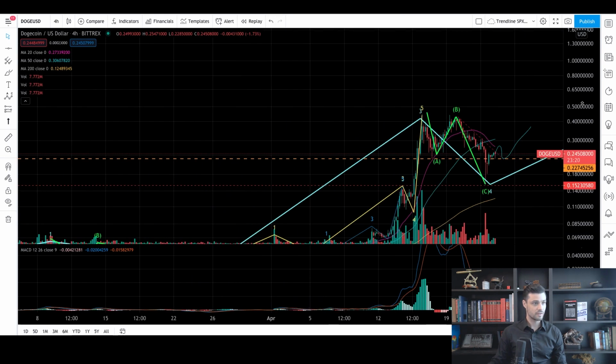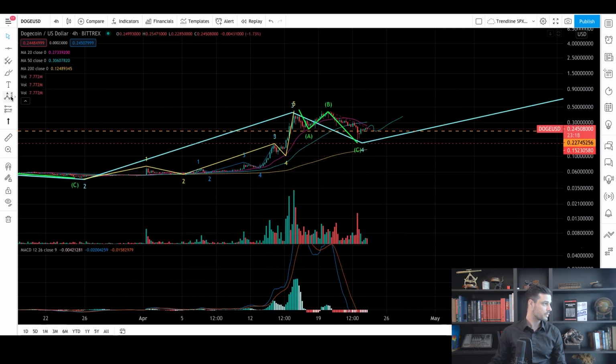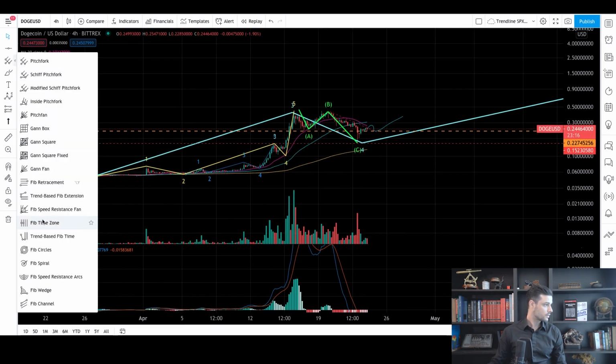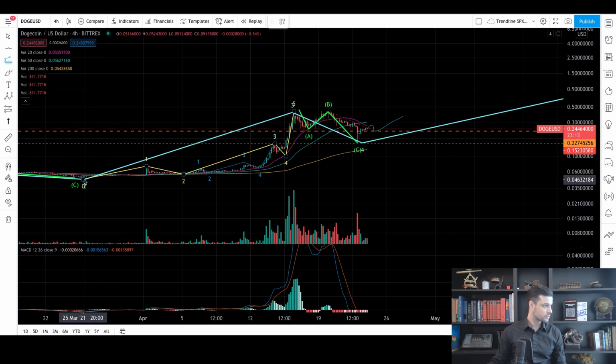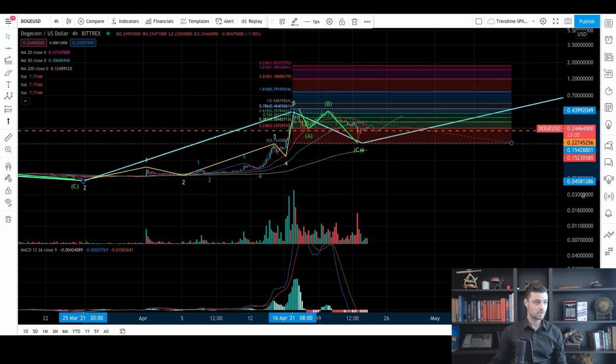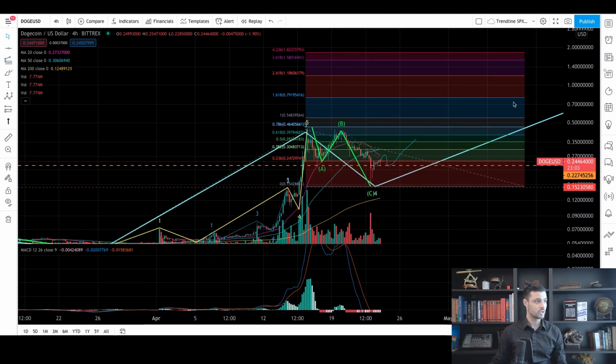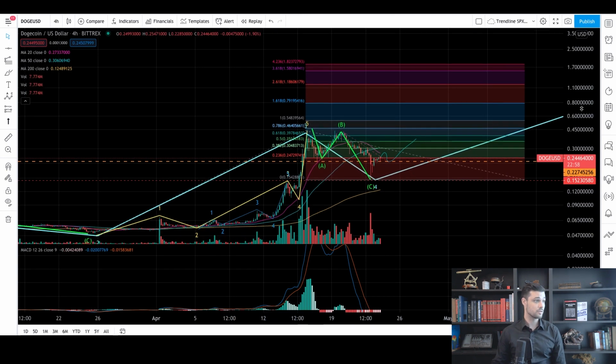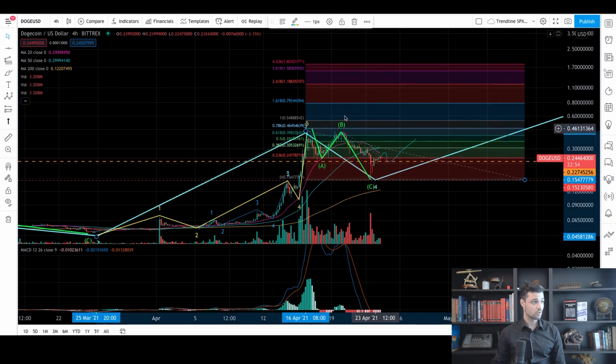And so the new target, I use the same technique, but just my low is lower. And I use fib extension. I measure the third wave, bam, bam. I apply it to the bottom of my fourth wave, and the 1.618 is the most common ratio we're going to reach. So it's 0.79. So it decreased a bit, guys. It was 0.9, but we bottomed here lower. So it's lower as well. So let's call it 0.8. So I think we're going to go to 0.8 before correcting deeper.